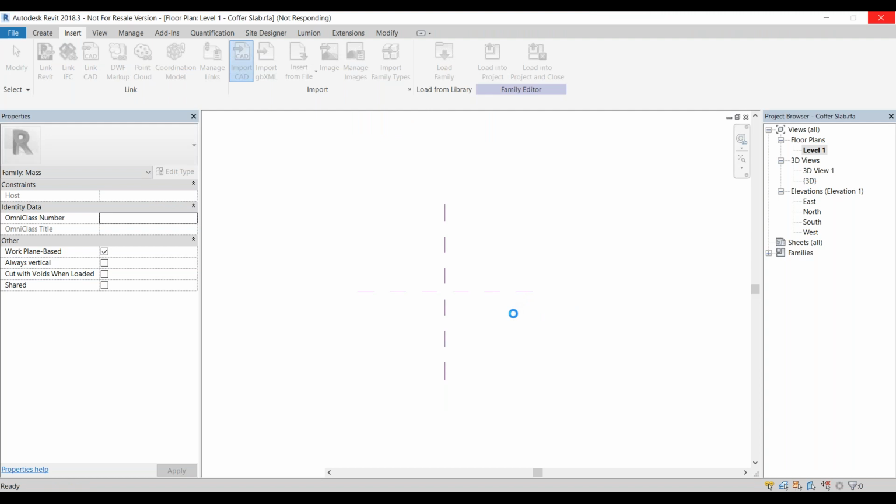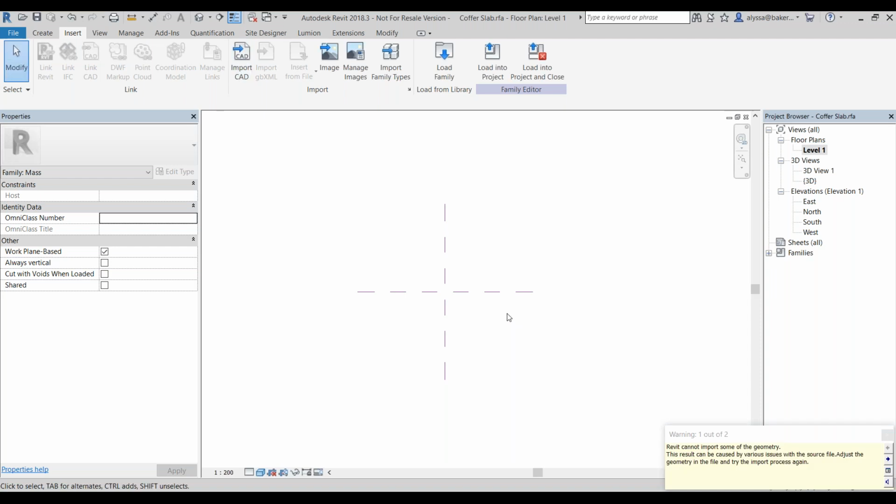Let's hope it doesn't take too long. Also, the bigger your file, the longer it's going to take to import. So I tried to cut down my file size as far as I could for the exercise, so we didn't have to wait too long for this to be imported. Now let's just give it a few moments.